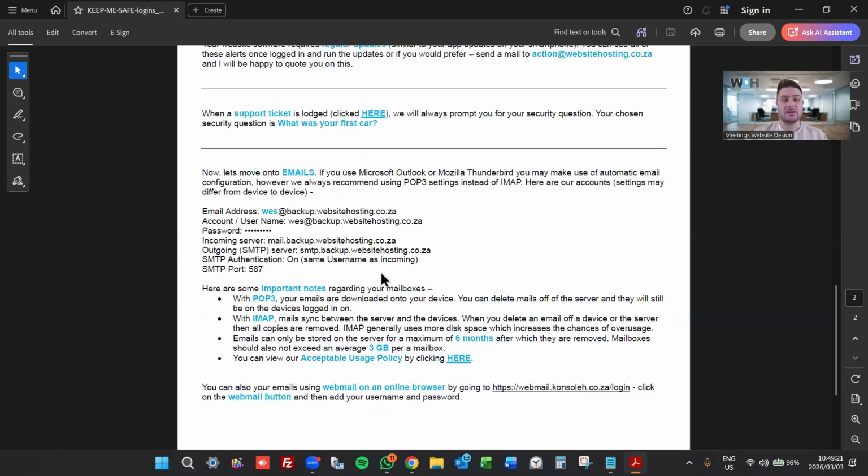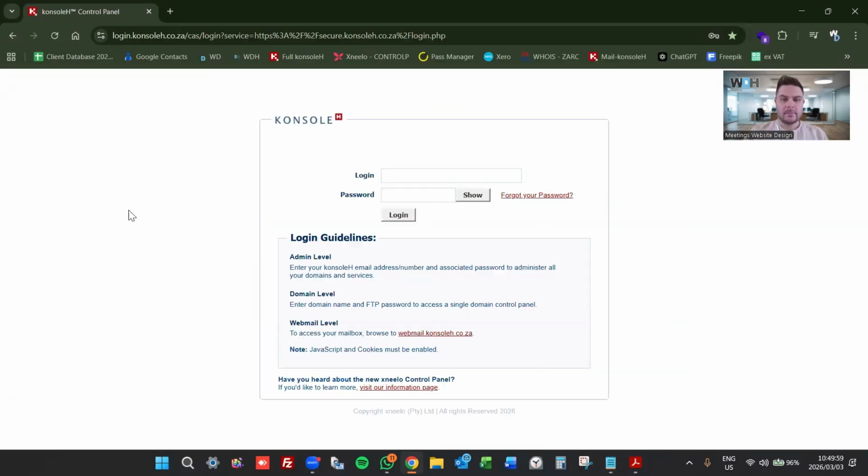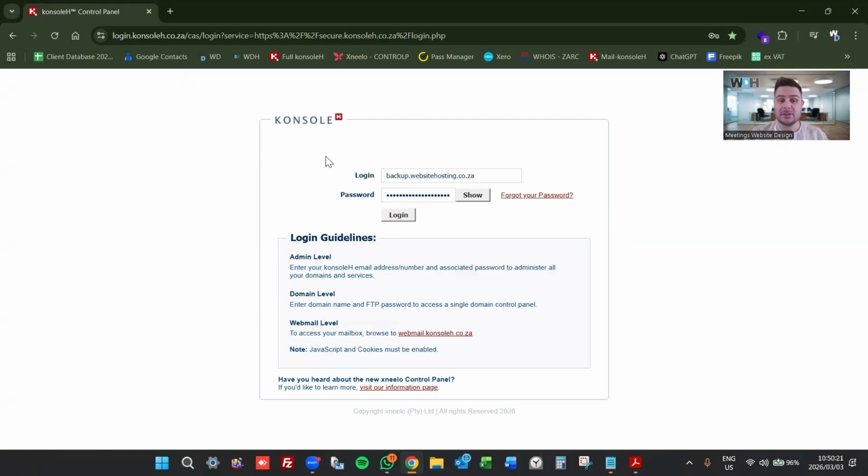All right, so let's start off by logging into your secure console. You will then have access to all of your email addresses there. Okay, so once you click on the link, this is the window that you're going to get to. It's going to prompt for your login name, your username, as well as your password. So simply copy and paste the details that I've sent you, and then click login.